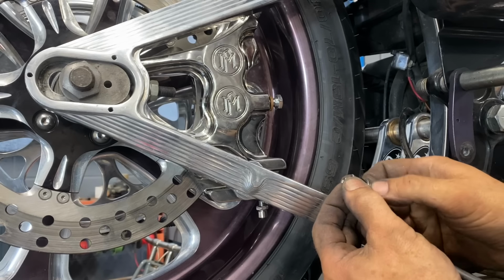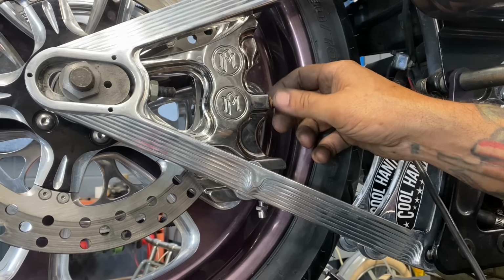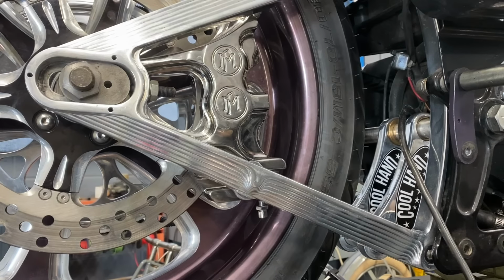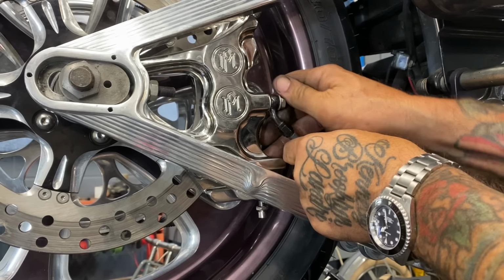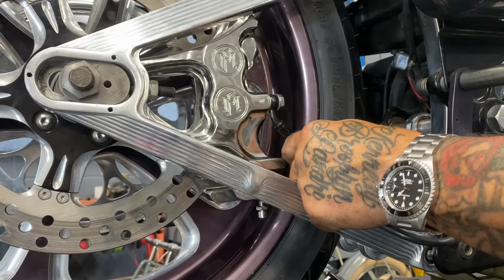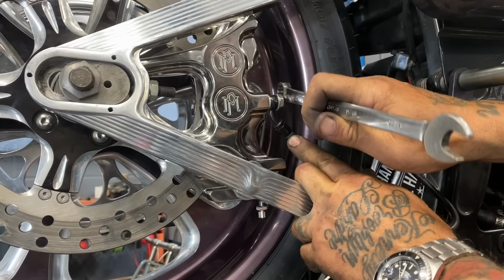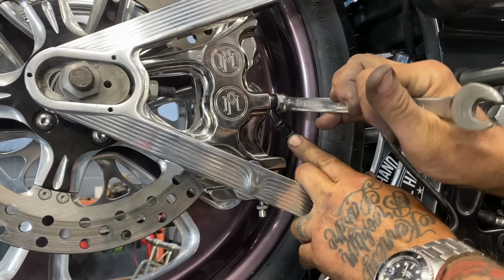I'm going to go ahead and get this brake hose hooked up. It's really the last step here to getting this bike ready to roll. I've got everything else done. I mean, I'm really happy with the way it fits in the bike. I'm happy with the way it looks. I'm probably going to want to lower the bike some more. That's something I'm going to need to do. But as far as everything else goes, I'm going to get this brake hose on, bleed it, and put the pipe back on. And I can lower it whenever I want to. But I'm just stoked to get it on the road and ride it.